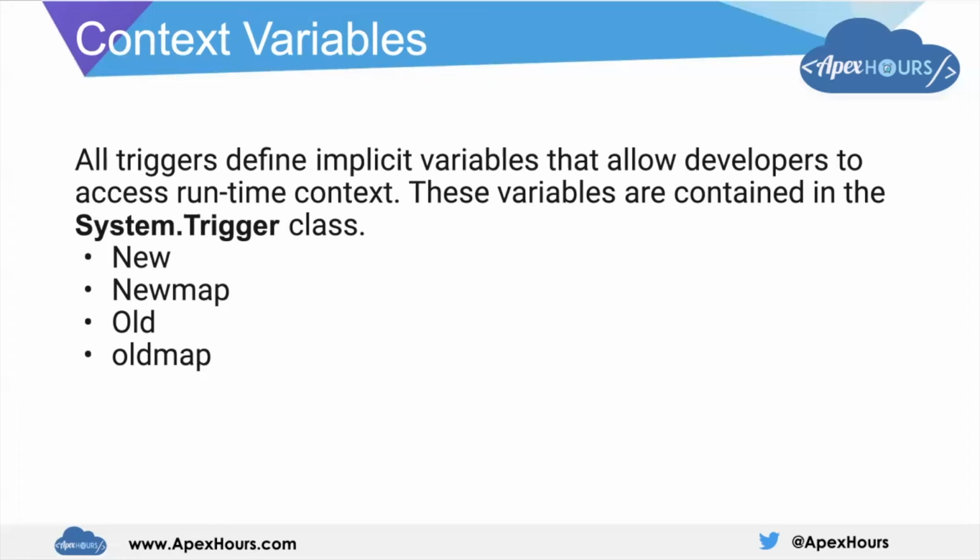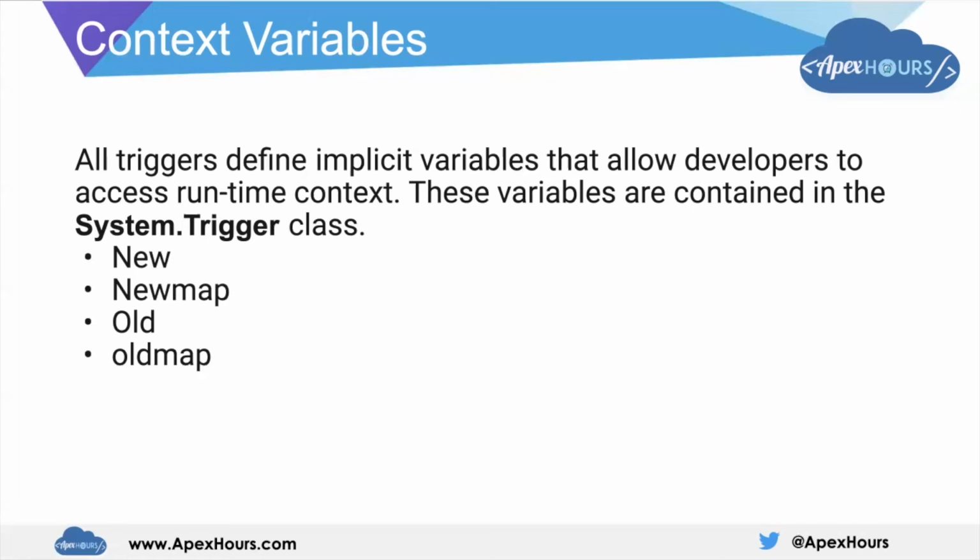Here, it's important to note that these variables represent collections and they are designed to handle bulk processing efficiently, allowing triggers to work with multiple records in a single transaction. Other than this, there are a few more context variables that I'll be discussing, like isExecuting. It returns true if the current context for the Apex code is a trigger, not a Visualforce page or a web service or an API call.